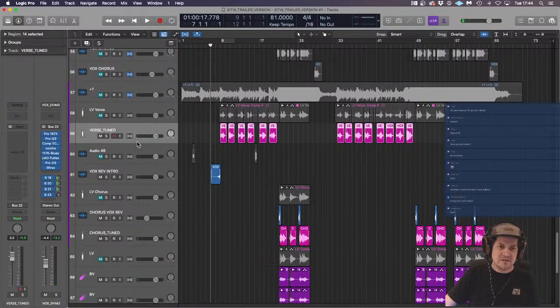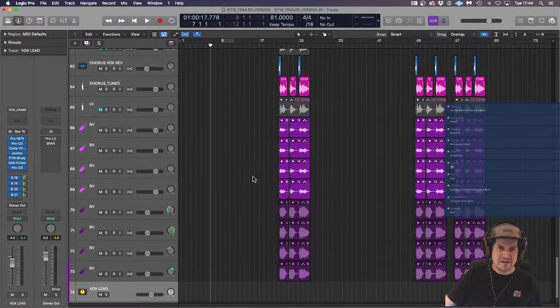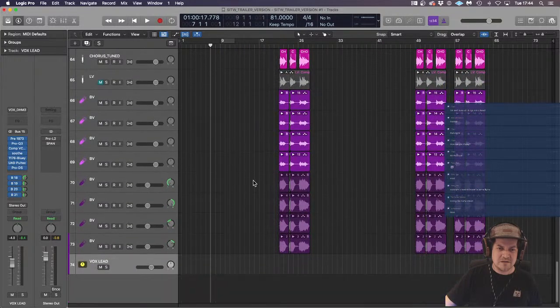Yeah, that gives the chorus a bit more of a sort of impact when it comes in. It's a bit clearer. And that's the thing, sometimes it's not about making something clearer, it's about making the other thing more dull.